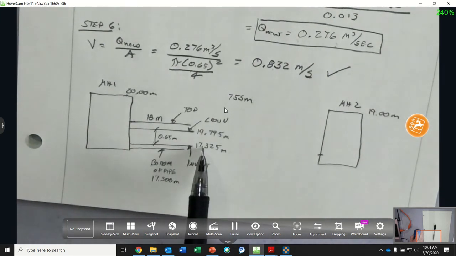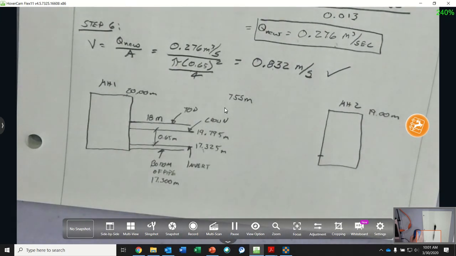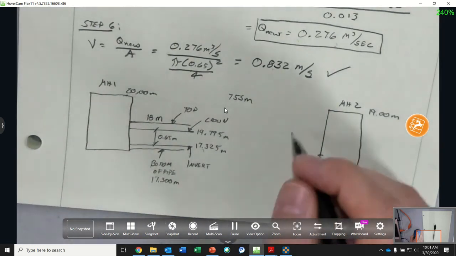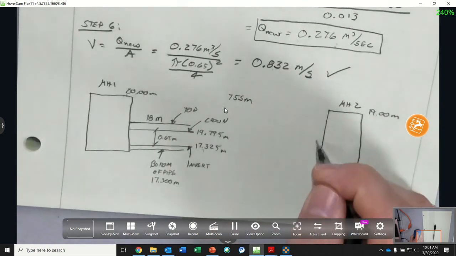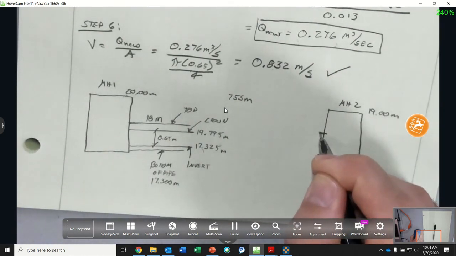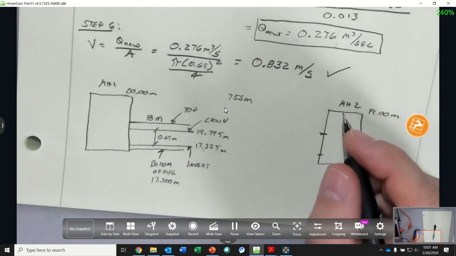I know the top of pipe is at 18 meters. So 18 meters, 755 meters times my slope, 0.00132. So my top of pipe is 17.934.